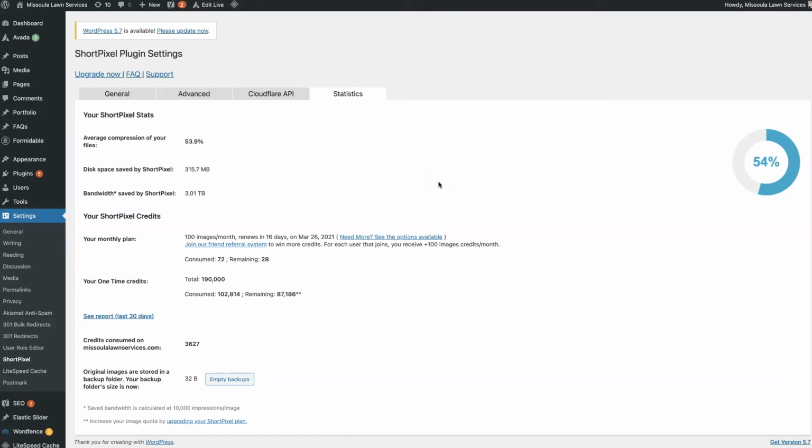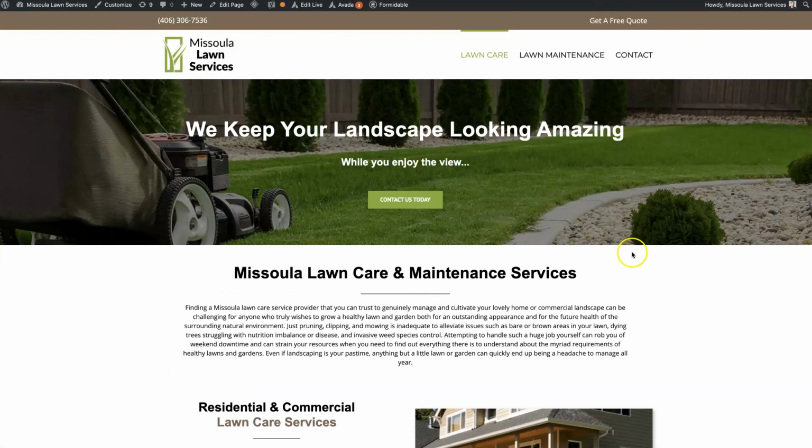But in general, what this is going to do is strip out a bunch of the extra code that's in each of your images, which is ultimately going to save space for the images, make them much smaller, so it's going to be able to load faster when people pull up your website, and ultimately that speeds up the experience, the page load speed as we call it, which is really important. Google did a study and found that with mobile users, if it takes longer than 3 seconds for a page to load, then they just go and hit the back button and go visit another website. So you really want your page to load as quickly as possible so that people don't just leave and go to some other website.